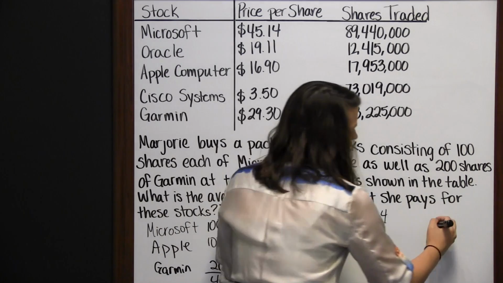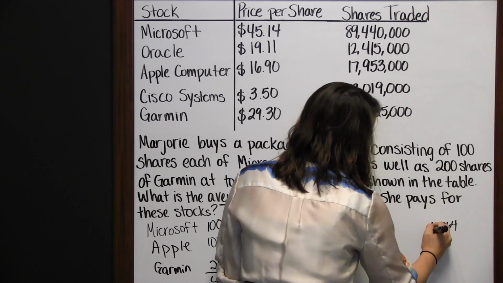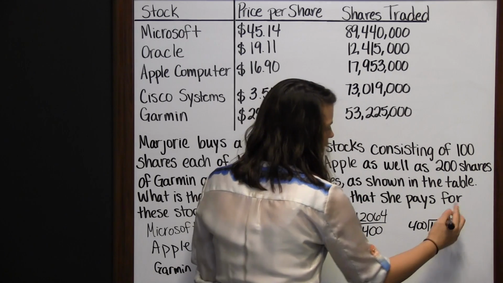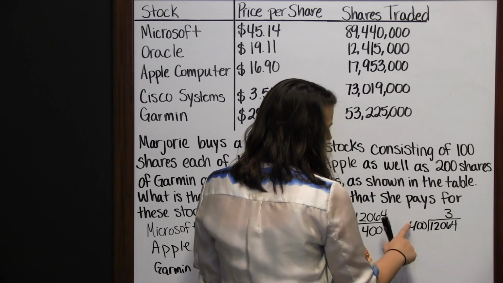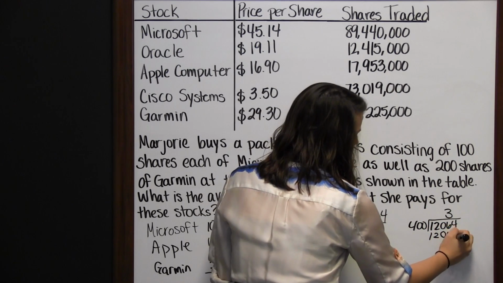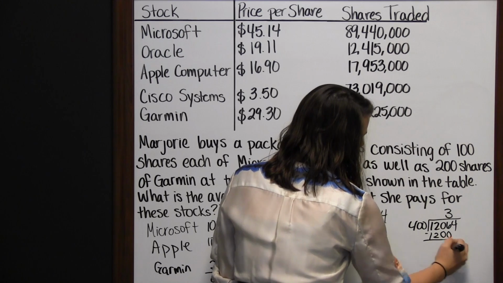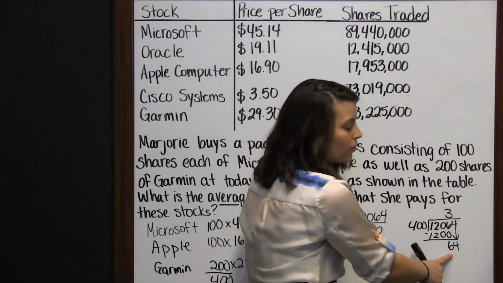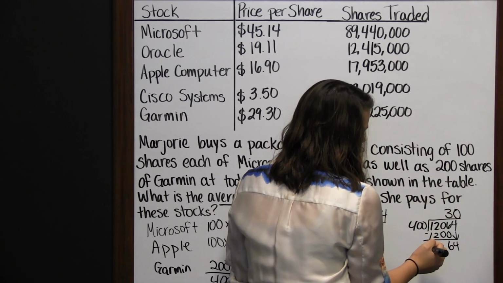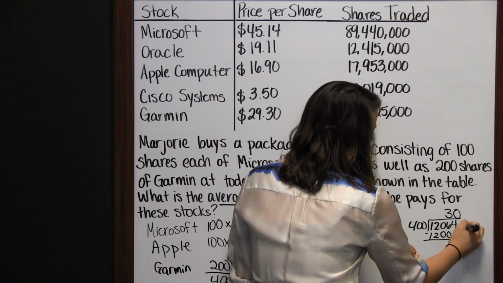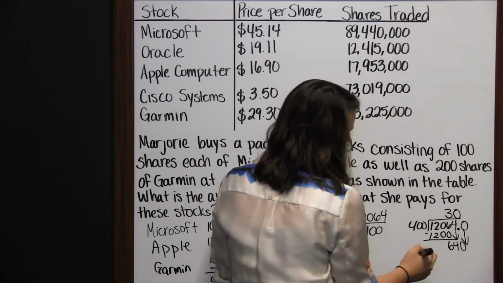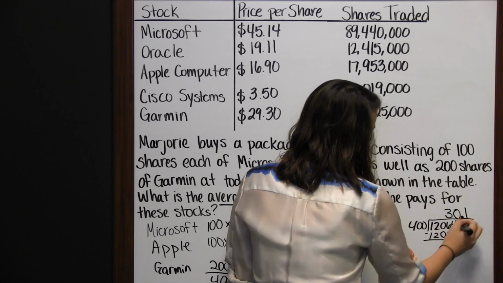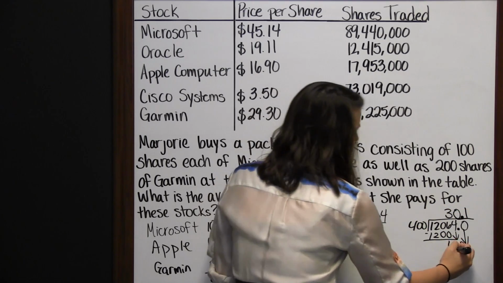So all we have to do is divide those two numbers. 400 goes into 1206 3 times. 400 times 3 is 1200. Subtract and you get 6. Bring down the 4. 400 does not go into 64 at all, so that's a 0, which means we add a decimal and a 0 and bring it down. 400 goes into 640 1 time, so bring that decimal up. 1 times 400 is 400.